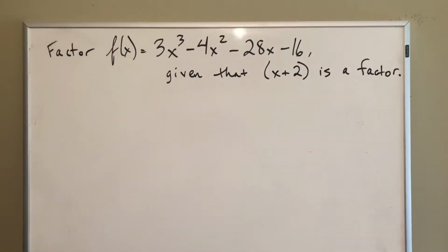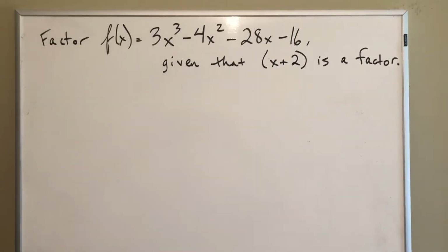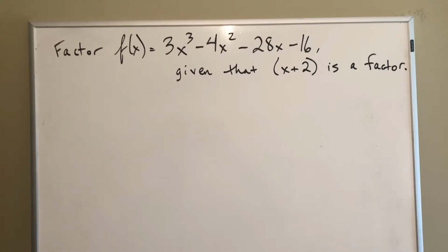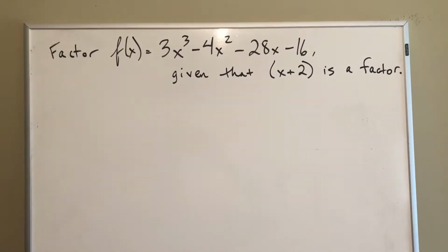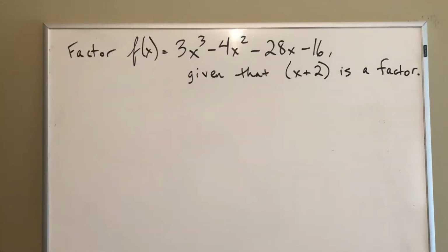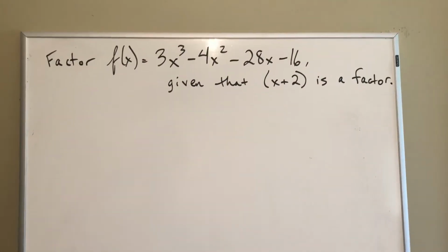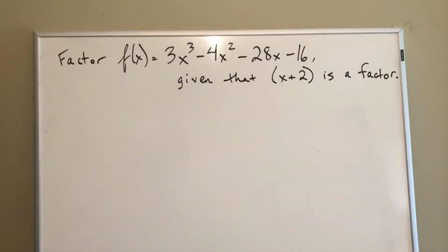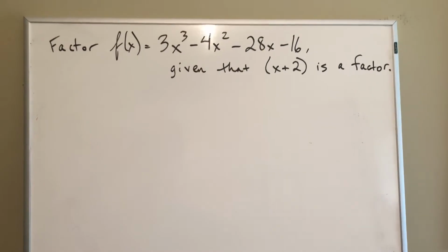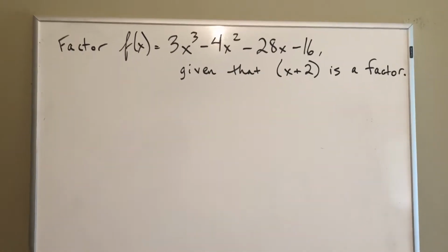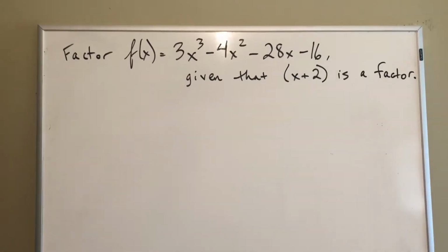I am going to walk you through example 4 on page 364. We're now going to use synthetic division in order to factor a polynomial function. So we have our function here, and they're giving us that x plus 2 is a factor of this 4-term polynomial. So two things about that.